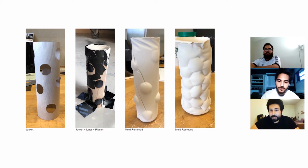But after a lot of trial and error, I finally got a result similar to what was shown in the book, just on a smaller scale here. And that second one with the mold removed was using that same fabric, but wrapped with a chicken wire from Home Depot and then removed.